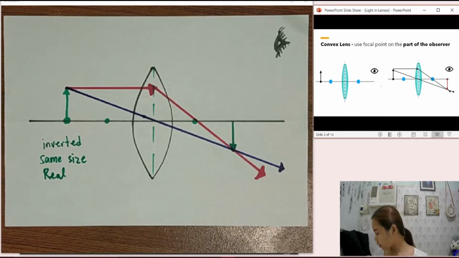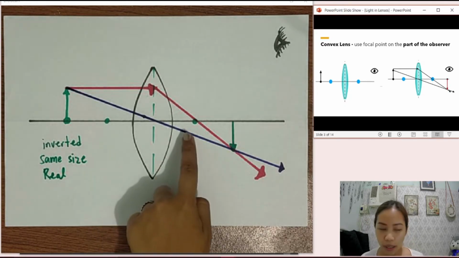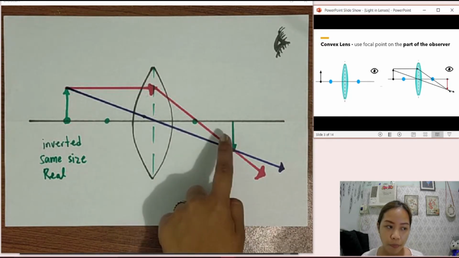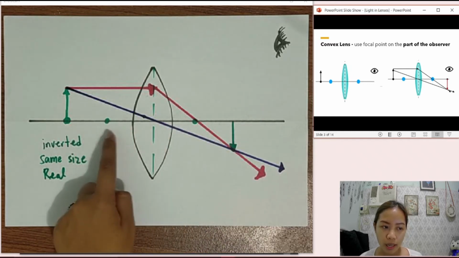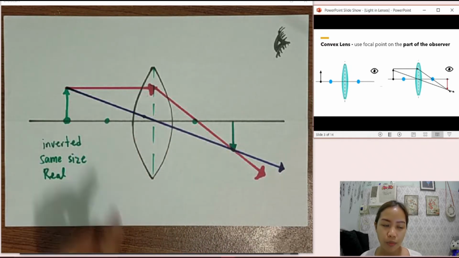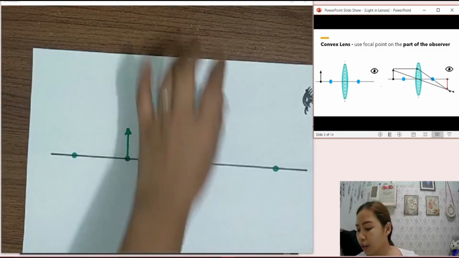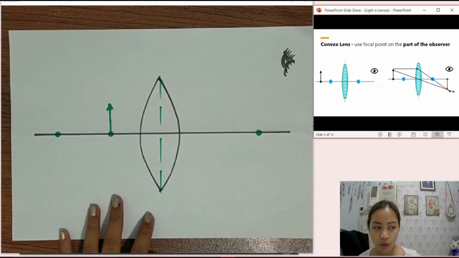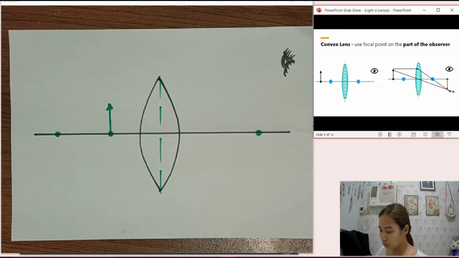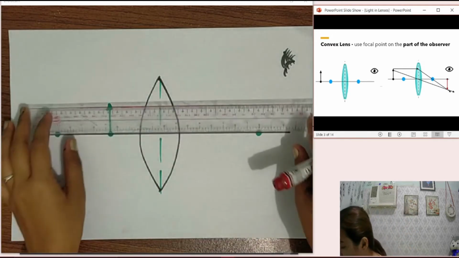Now, let me have here another example. And by the way, in our example here, we have shorter focal length compared to the object distance. Again, shorter focal length compared to the object. Okay, so what if we have longer focal length compared to the object distance? So how are we going to plot our ray diagram? So same pattern will be followed. So straight tiko and then slant. Okay, so here it is.